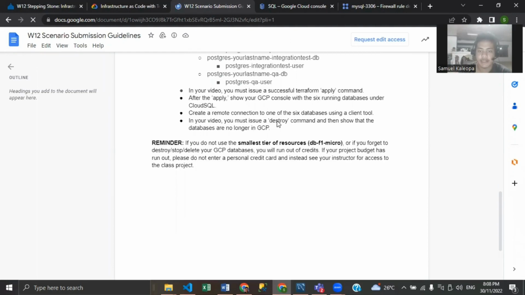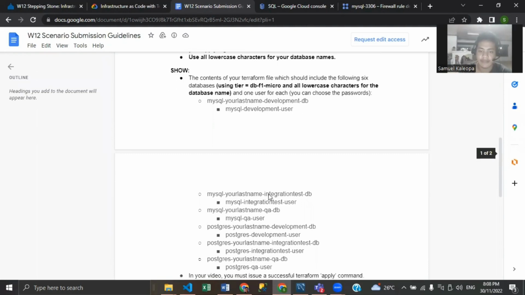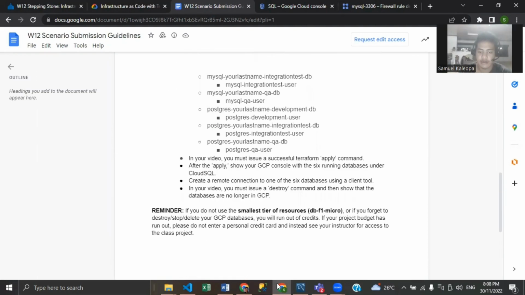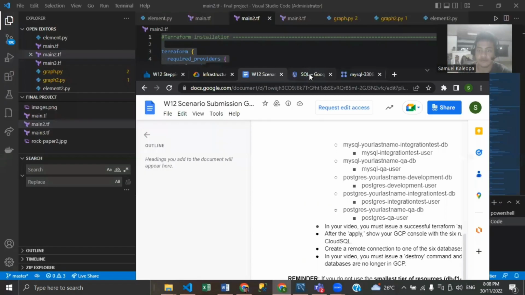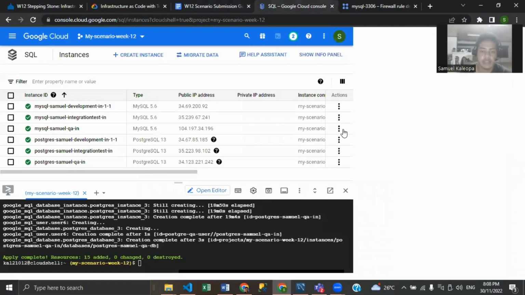And the last thing we will be looking at is the destroy. We will be looking at the test destroy function.